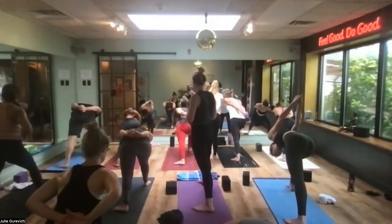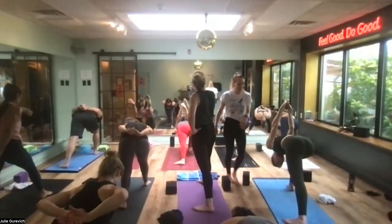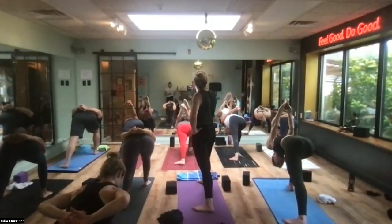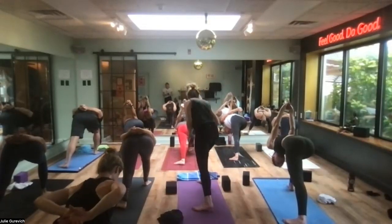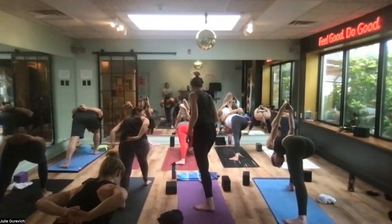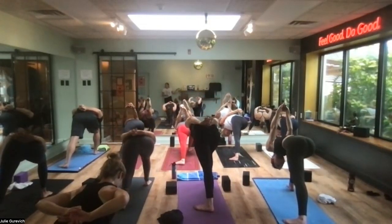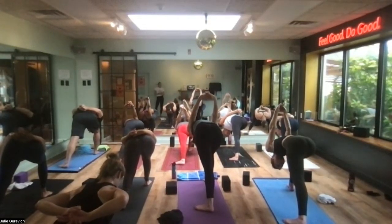Humble warrior. What we want is hip points moving forward — either way is totally fine. Your right hip grips in, your back leg is anchored, the quadricep of that back left leg is nice and engaged. Your head is either neutral or dropping a little lower. Where's the breath? If you get to the posture and you're just holding on to get through it, nothing's going to open. You have to give into it, lean into it — literally.